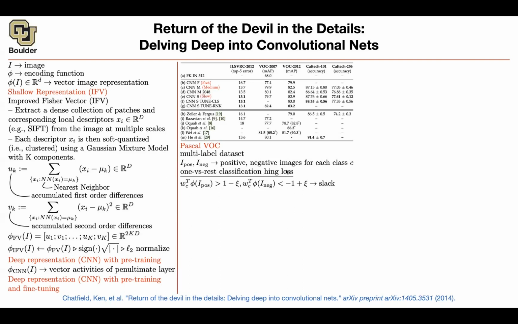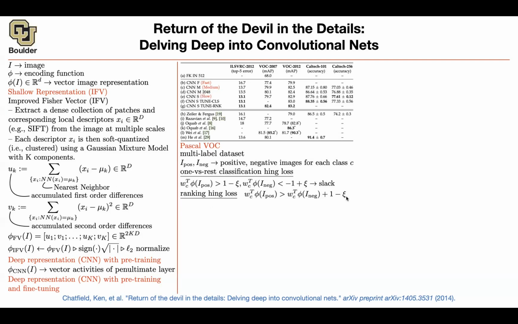Hinge loss, you usually use it for support vector machines, but here you can use it as well. And then you want to be a little bit relaxed. You don't want to be too strict. You're going to give a slack to this 1. It's okay to be slightly less than 1 and slightly bigger than -1. That's fine. Or alternatively, you can have the ranking hinge loss. Rather than having 2 separate objectives like that, you can have a single objective. And you're separating the positive examples from the negative examples with some margin, and then with some slack. You're relaxing your constraint a little bit.